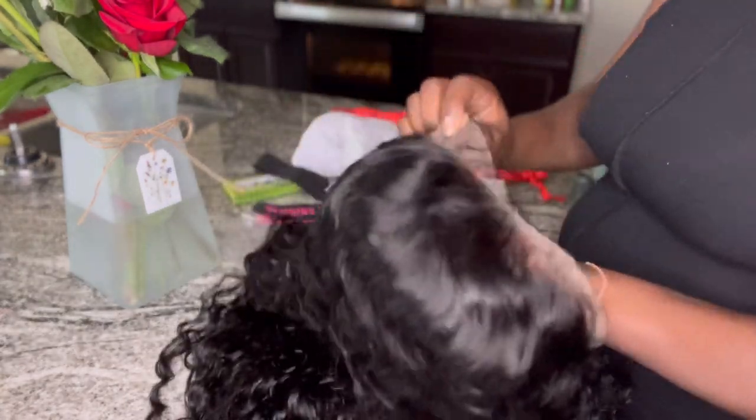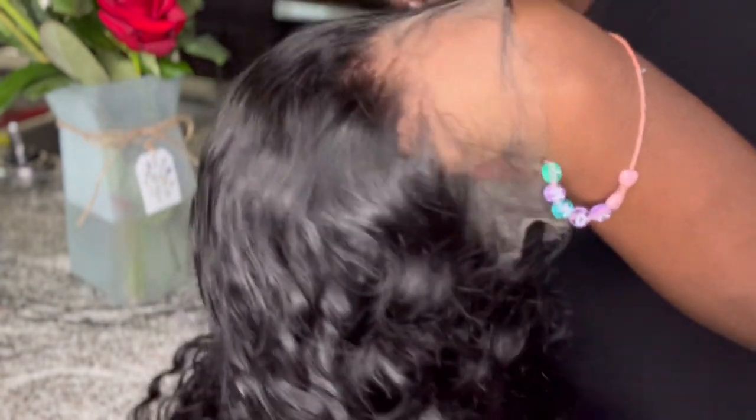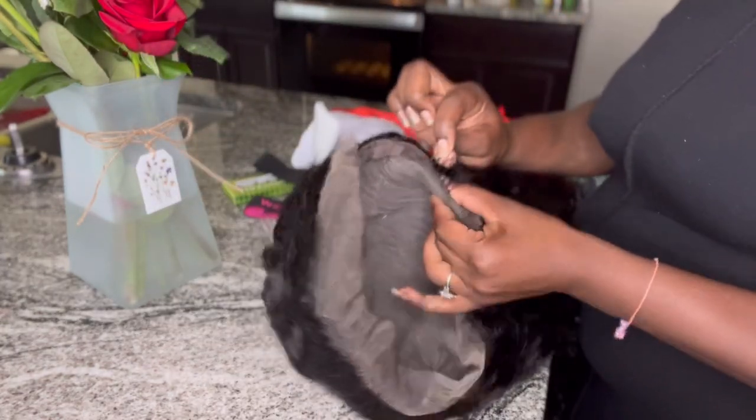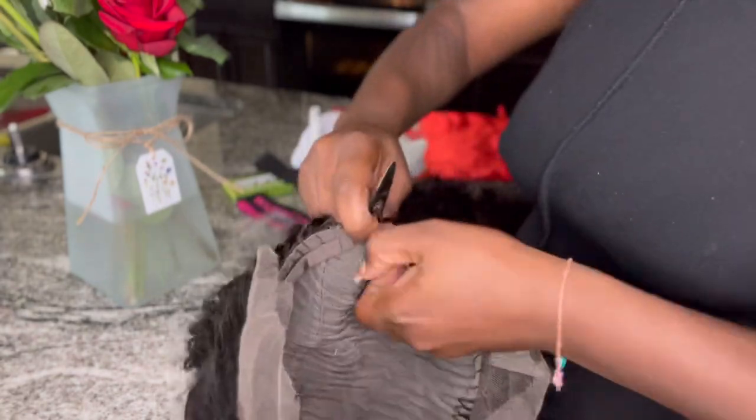The hair on Wiggins is just amazing. I love the way their knots are very small. I love how their lace is really stretchy. I just love everything about Wiggins. It's just bomb, like everything.